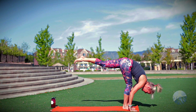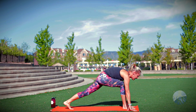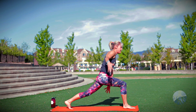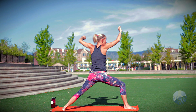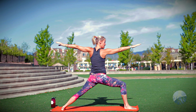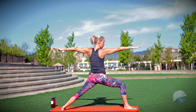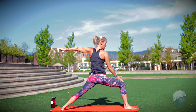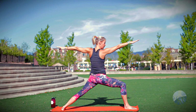1 last inhale. Exhale, step way back, low lunge. Inhale, rise up, crescent lunge, already been here. Exhale, warrior 2, and hold here for 5 breaths. Roll the shoulders down away from the ears, gaze out across the front fingertips, and then continue to draw the right knee toward the right pinky toe so we can see the right big toe when we look down.